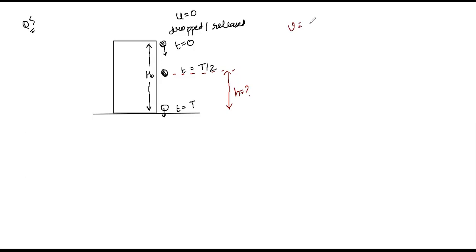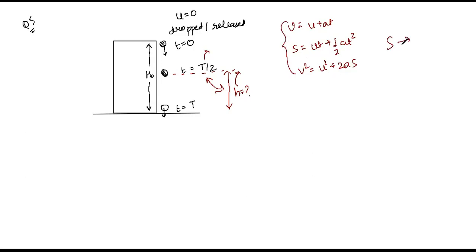You will first write the three equations, right? Initially, if you are not very much used to solving such questions frequently, write the three equations. S is equal to ut plus half at square, v square is equal to u square plus 2as, and v is equal to u plus at. Now check, here in the question, some kind of relation is being developed between displacement or height and time. See which of the relations connects displacement and time? Only one, the first one. So this is how you choose one of the equations.